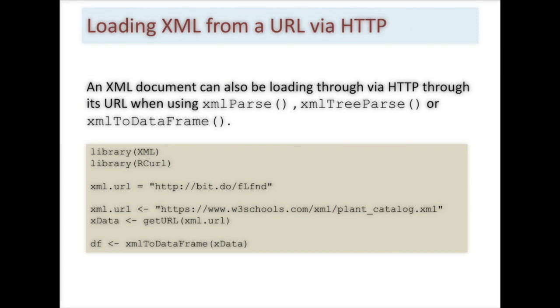In the last couple examples we saw that the XML was loaded from a local file. You can also load XML files from a URL. In fact, it works for all the XML parsing functions—xmlParse, xmlTreeParse, and of course XML to data frame. The way you do this is that you first retrieve the document from the URL with getURL. So you call it by passing a URL, it retrieves the entire XML file from that URL into local internal text storage, and then from that point forward it doesn't matter if it was read from a file or from a URL—you can call as before XML to data frame. But one notable element here: you need to call the RCurl library. You need to make sure that's included in addition to the XML library.